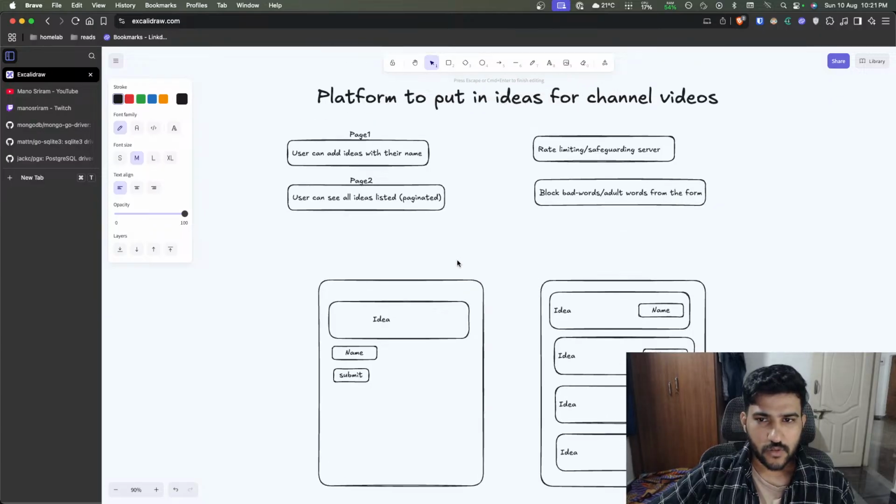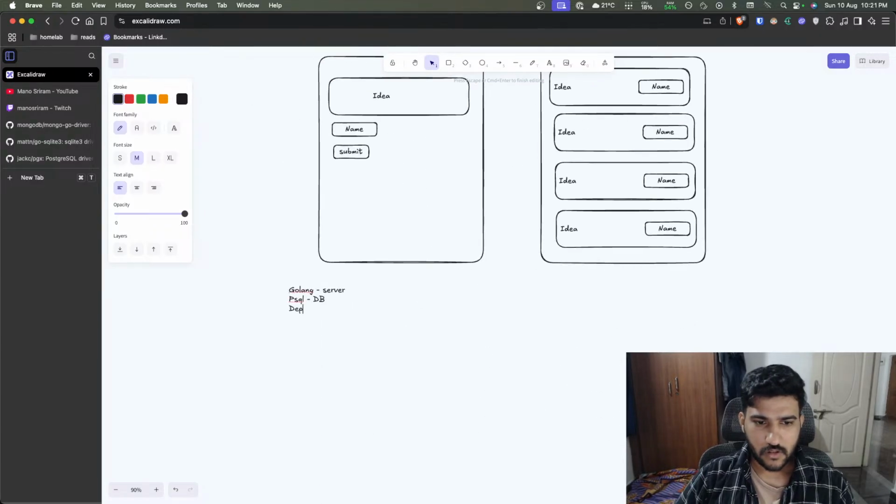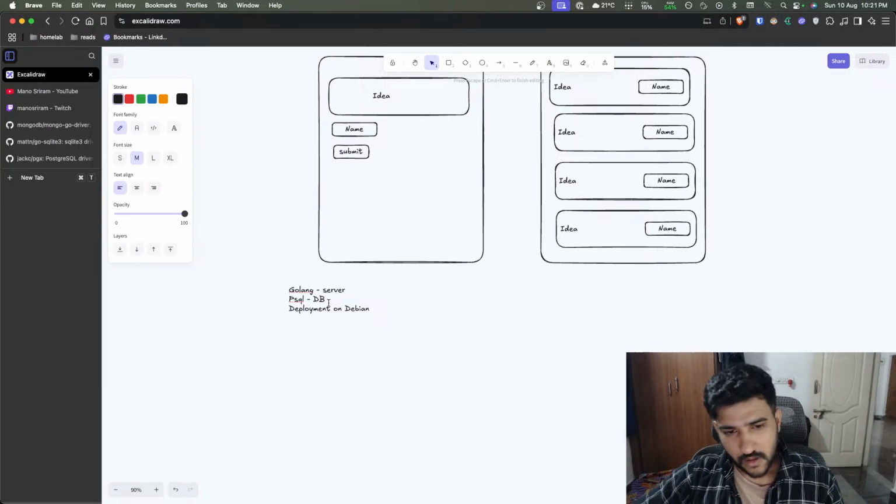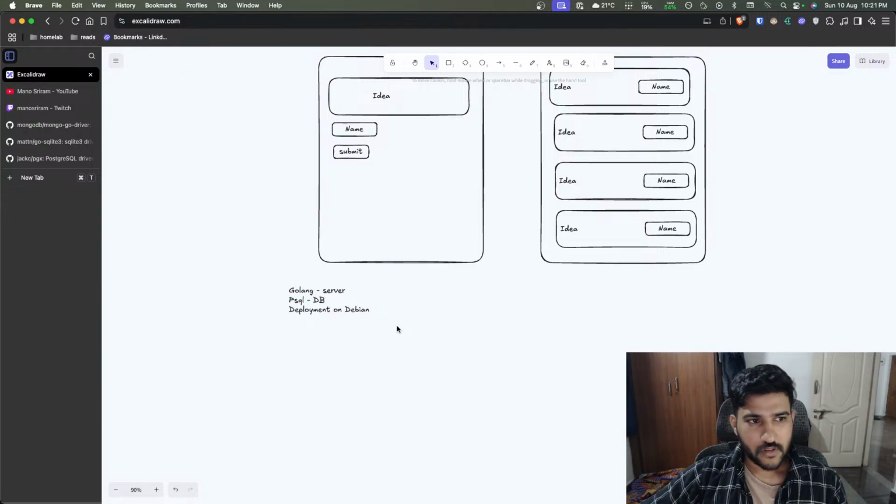I would even show you how to deploy this. I'll show you deployment on Linux or Debian, I would say. I have this home lab with myself, so I'll try to make a stream or a video separately on that. I do have a home lab which I'm currently using for personal purposes, and I could deploy this on that.